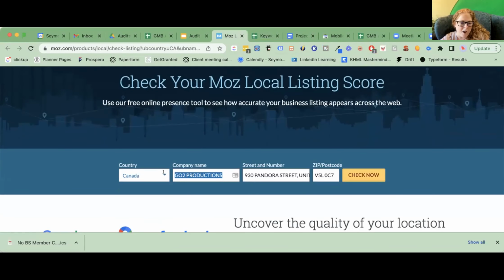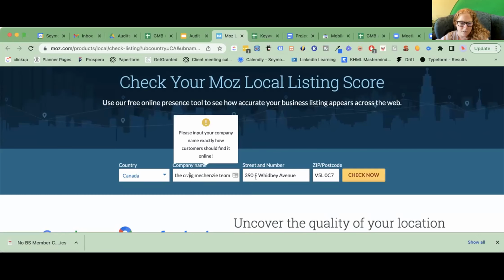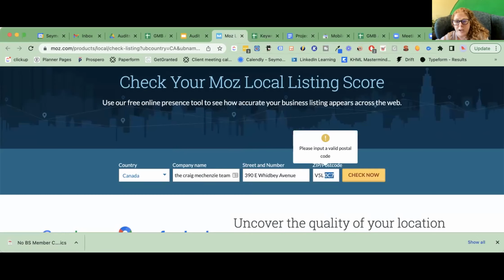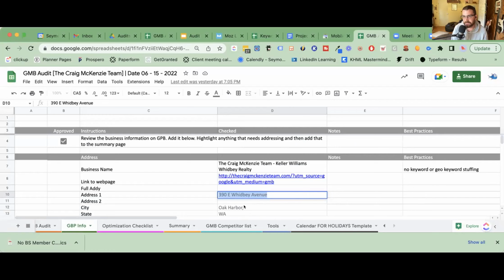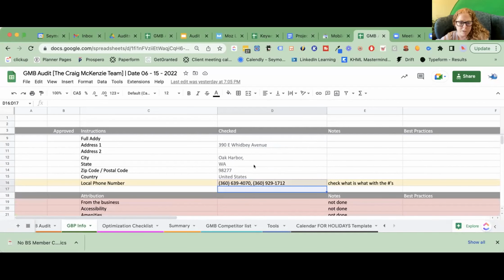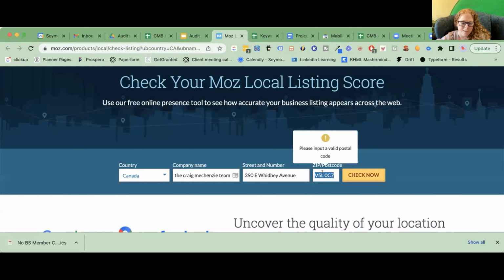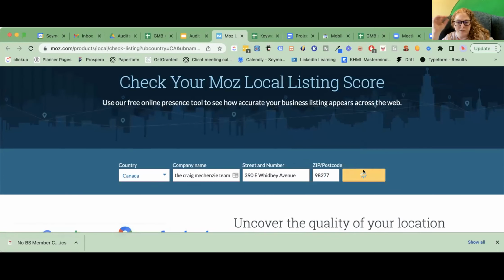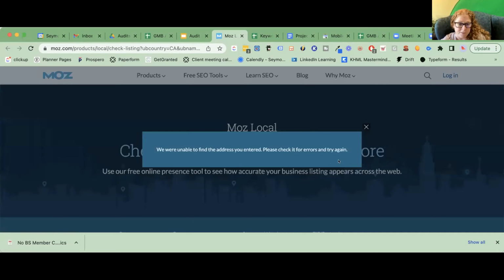That's the company name. You do need access. I'll do it in the background. So you do need to be connected to their Google business profile if you're going to do this.